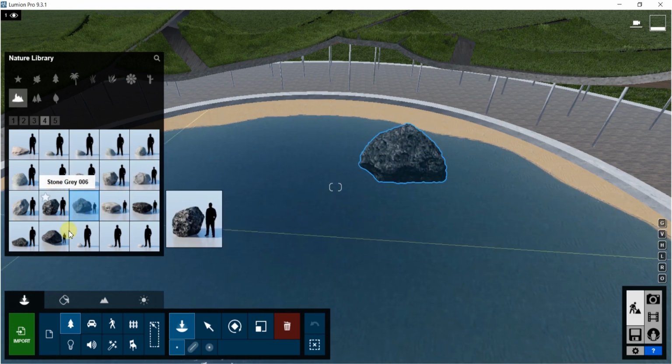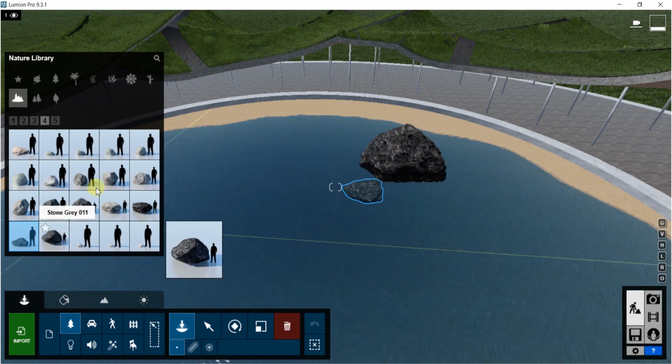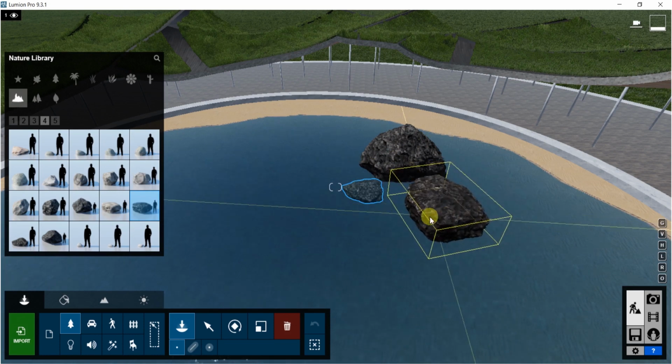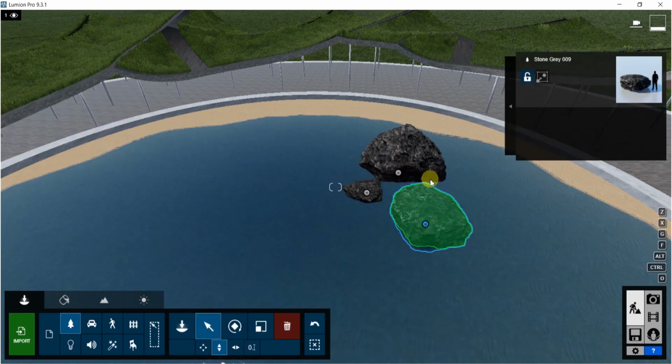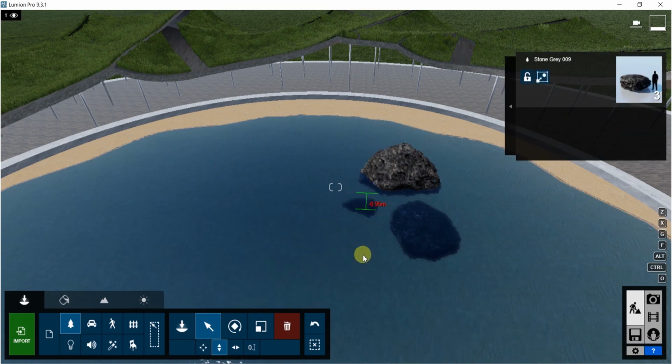That's pretty cool. A little bit smaller one. That's the same rock we used previously. Now I'm just going to select those, bring them down. Bring all of them down so they're in the water.